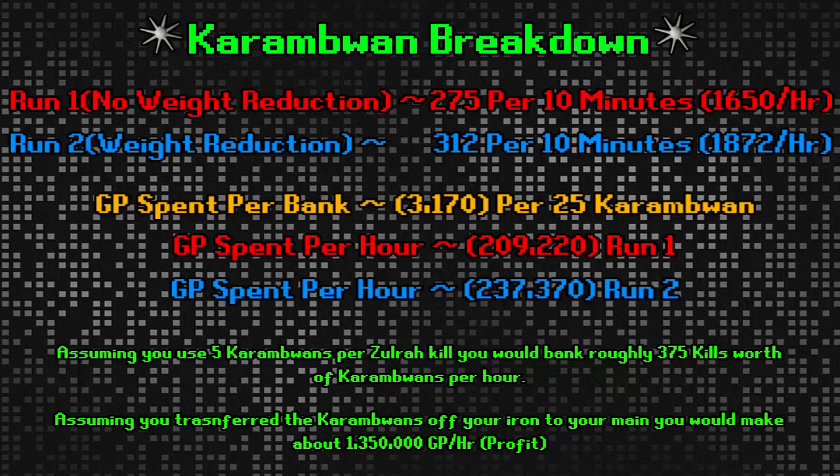to your main. Now this does still mean that you lose about 237,000 GP per hour off your Ironman, just because that's going to be spent buying the Karambwans, but it is a fairly nice way to maintain bonds on your Ironman if you're not really looking to actually transfer the profit that you make off of your daily battle staves and such. So it's pretty nice.